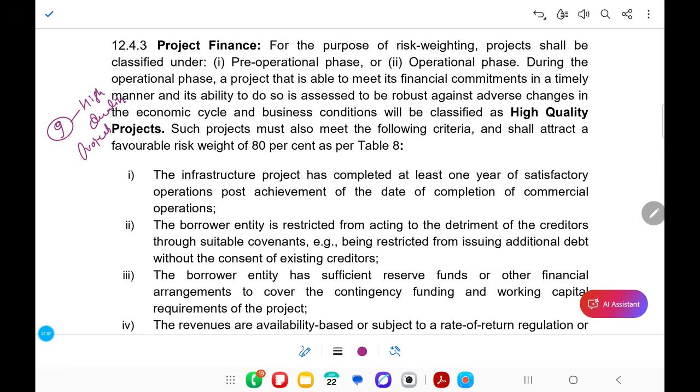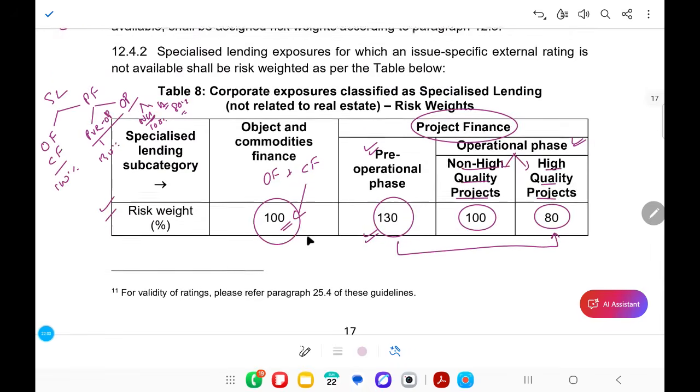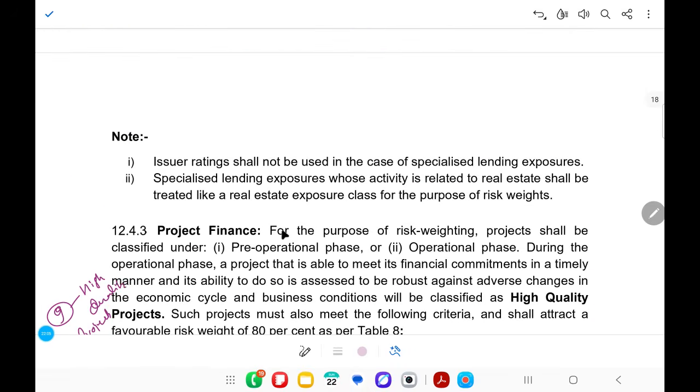But friends, before we see these criteria, I would like to highlight one important intersection here, which is under this point given here: if a corporate exposure is secured by real estate, it is removed from the corporate risk weight tables and instead risk weighted according to the specific criteria of the real estate exposure only. So it will not be rated under corporate exposure if it is secured by real estate.